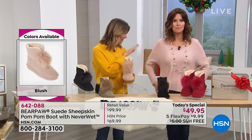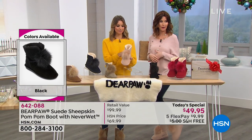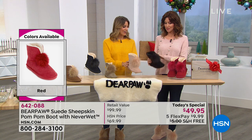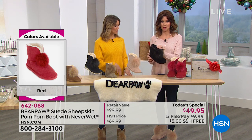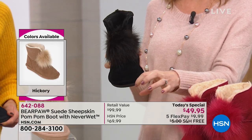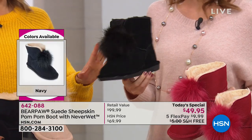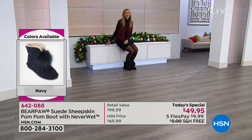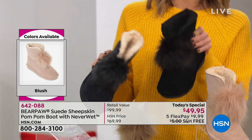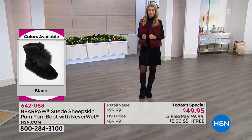All of these colors are exclusive here at HSN. We have the blush — I love it with the sweater. That blush looks great too with a bare leg if you're wearing a dress, because it sort of elongates the look of the leg. All black — this is the only one that has the black sheepskin on the inside, the black pom-pom, a deep dark black. Looks incredible with a black legging if you want to elongate the look of your leg or with black tights. The navy is extremely dark — what really sets the two apart is the inside. The navy still has that champagne wool lining and the black has the black lining.